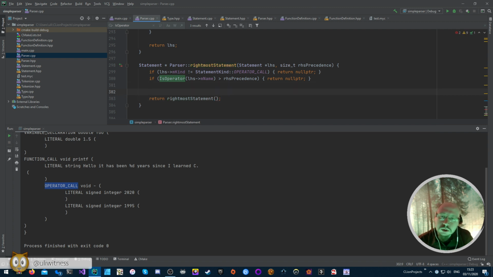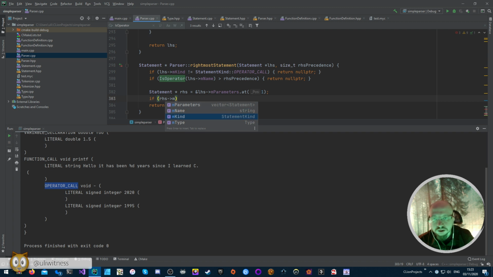Okay, but then we'll call this statement RHS, because if that is RHS kind, so if this is not an operator call, of course, then we're not returning a useful object.